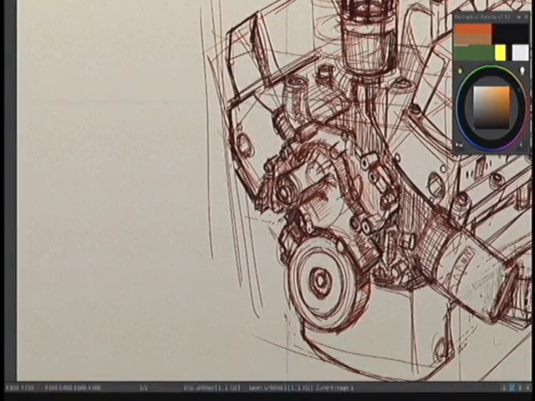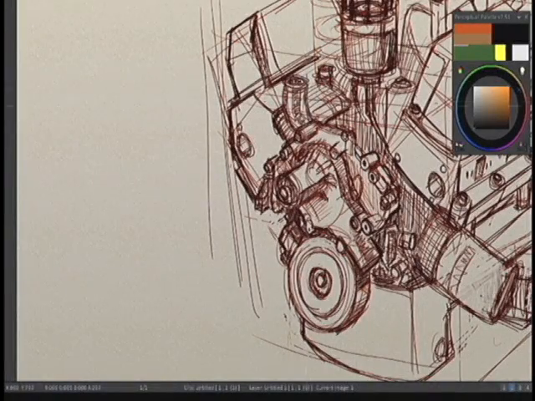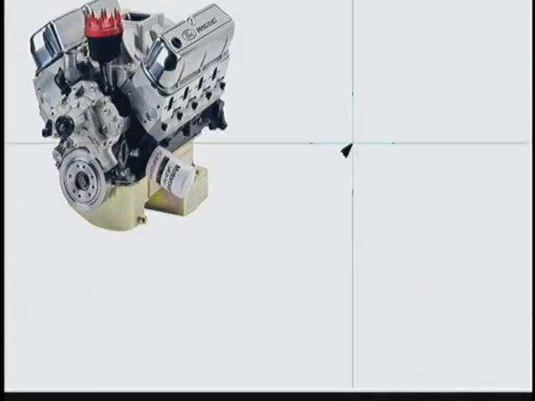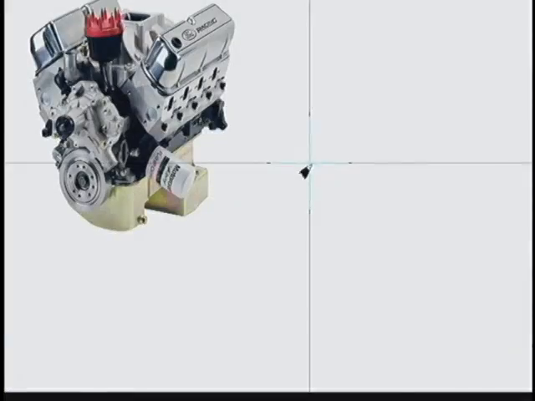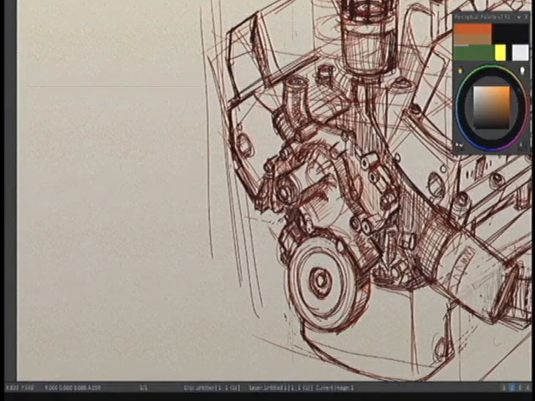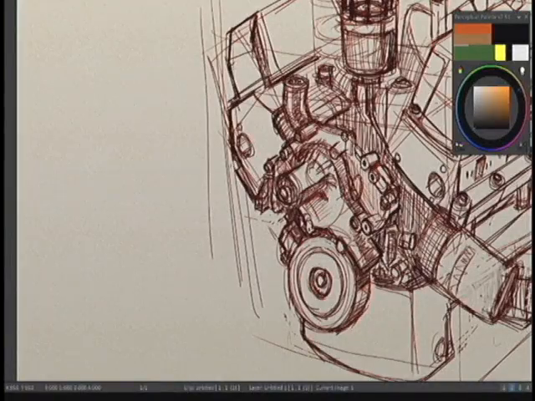So I'm just making some parts of the metal look shiny. I wouldn't say I'm adding specular reflections. It's more like I'm leaving specular reflections, because I'm using a pen tool, which generally only makes things darker. It doesn't make things lighter unless I use the eraser. So what I'm doing is painting all these dark spots, but I'm leaving certain highlight areas open to make it look shiny.